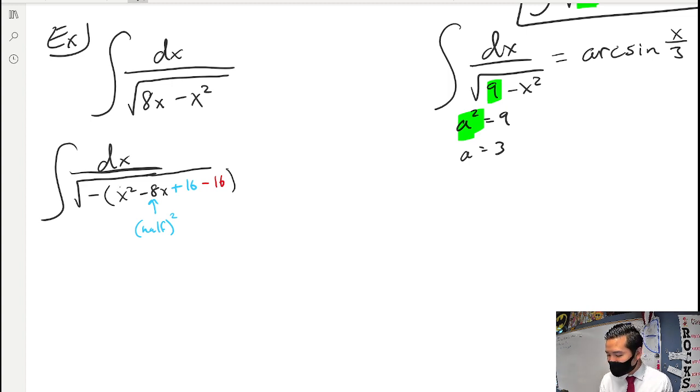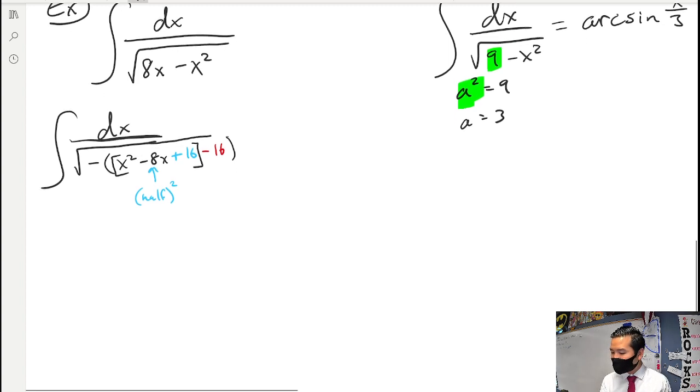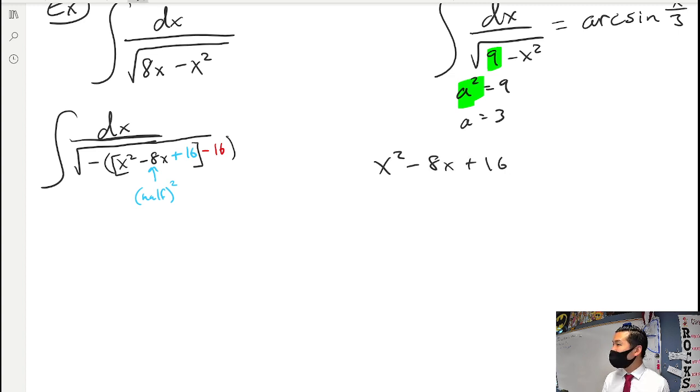If I take a look at just this part right here and this part right here, can you guys see that that will factor? X squared minus 8x plus 16. That 16 is a magic number that helps us to factor this into a perfect square. What does this become? What are two numbers that will make this? X minus 4, x minus 4. And if you have trouble remembering that, it's just a technique, right? You either do the x method to factor or the box method to factor.